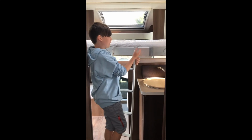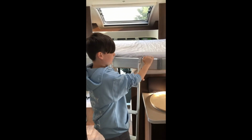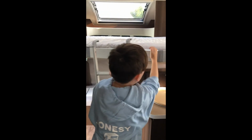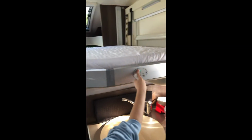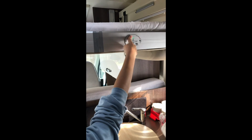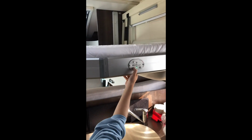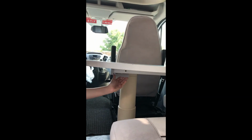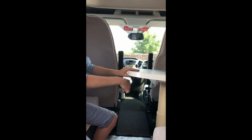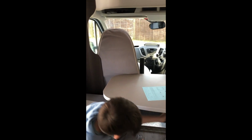To use a ladder for the electric drop-down bed, we suggest you hook it over this ledge for security, and to get it up and down, use this panel. To move this table across to here, you move this lever that way, and then it just slides. And if you twist it again, it locks into place.